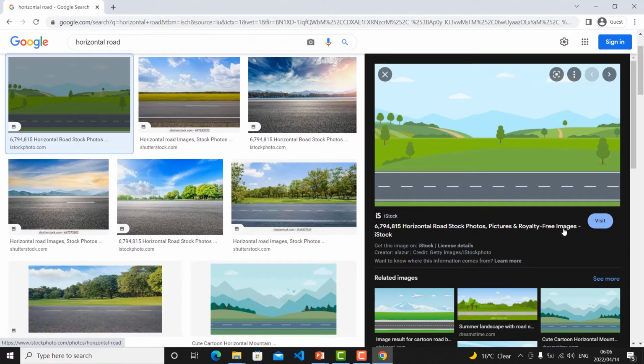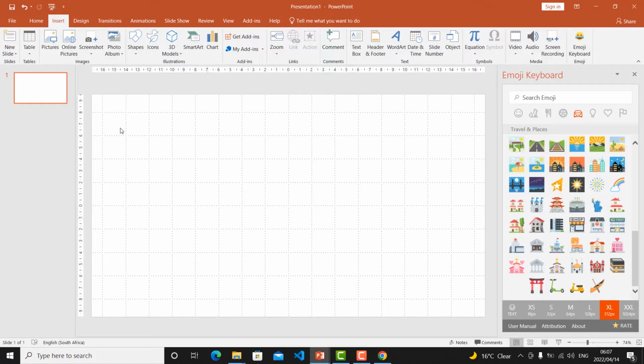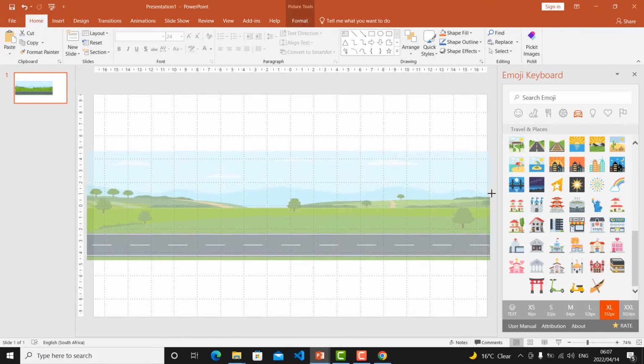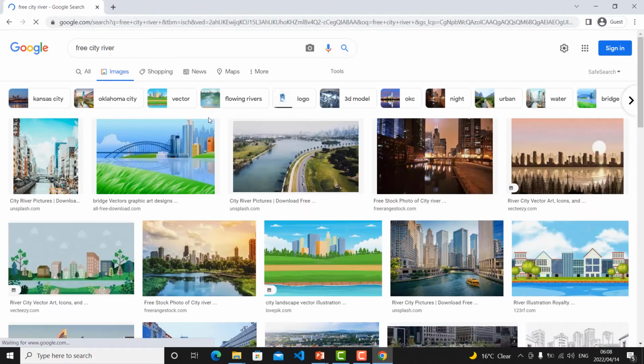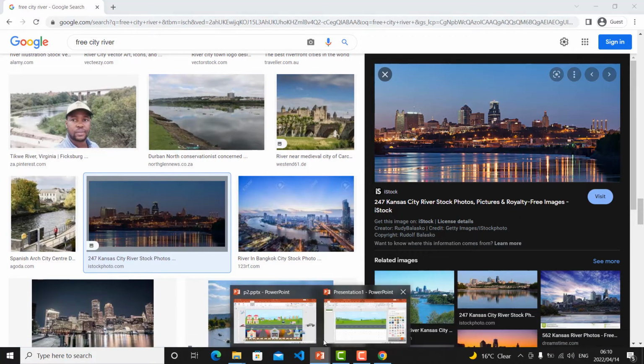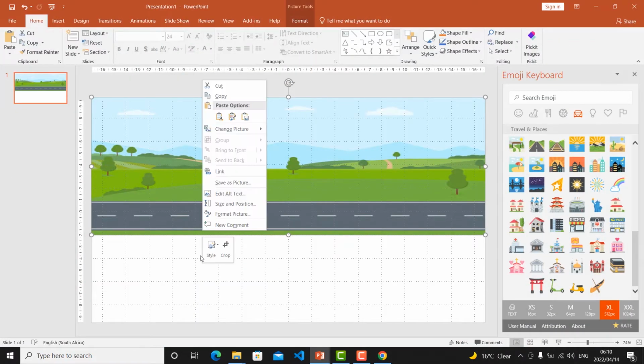Copy it here, and I'm going to go back to my PowerPoint, go to Home and then paste it, resize it. I just tapped free city river. Most of the time if they're used online, you must make sure you use the free images.